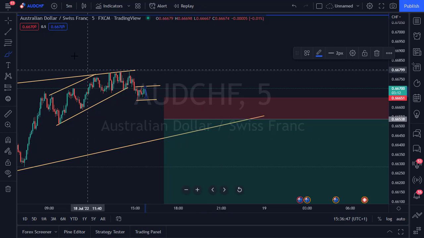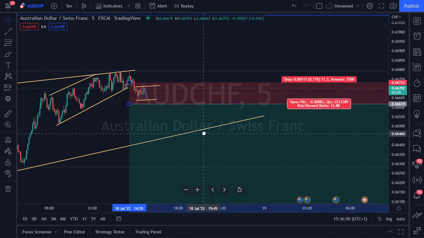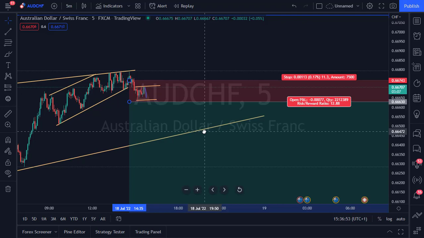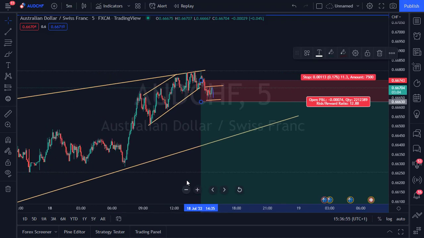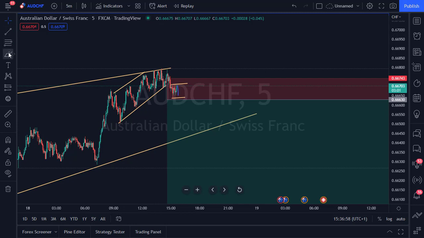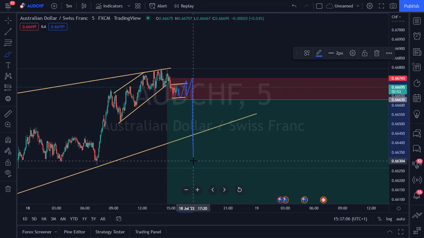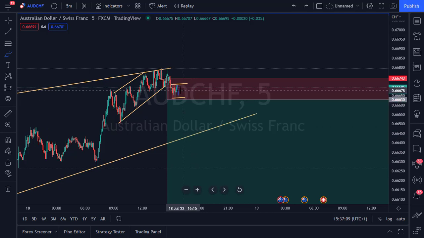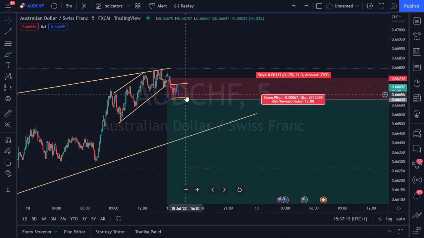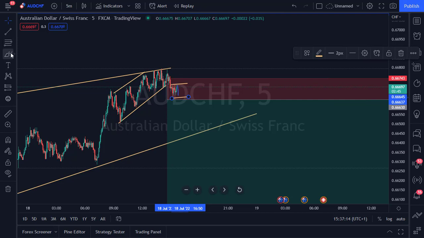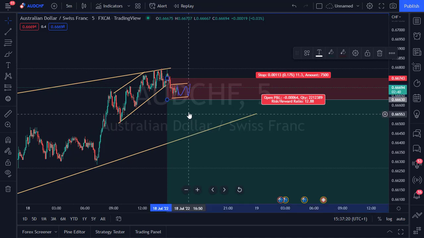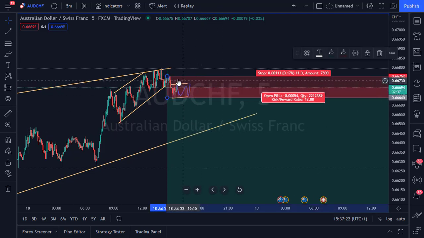Once I see that, then I take that as a point that the price is about to drop, and then I would set my sell stop entry just below the price, not too close to the line, because the price can do this. Price can come all the way, retest this and go up again, and it can even form something wider and take you out and still drop. So you want to be sure you're giving the price some space down in case it decides not to drop straight away. Then it can do whatever it wants to do, and you can adjust your entry. If it does that, you can move it a bit closer up there, and then you can still get triggered in when the price is ready to commit.